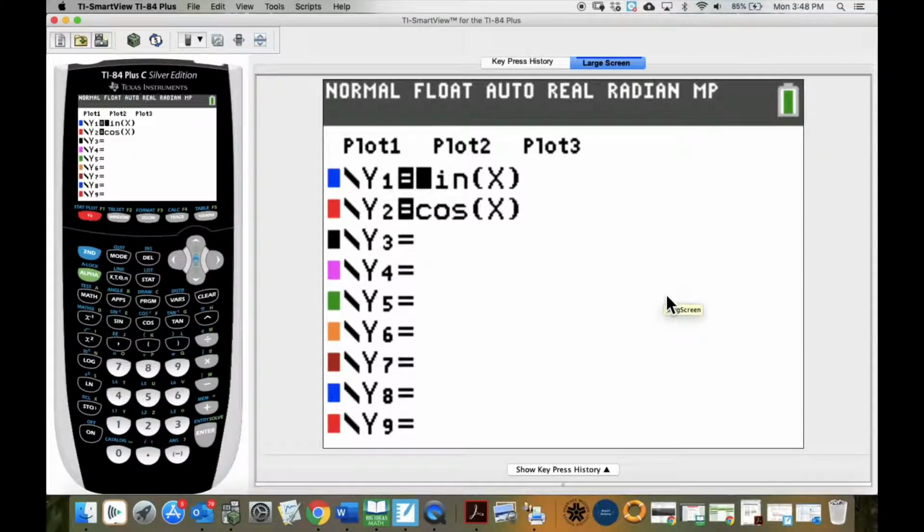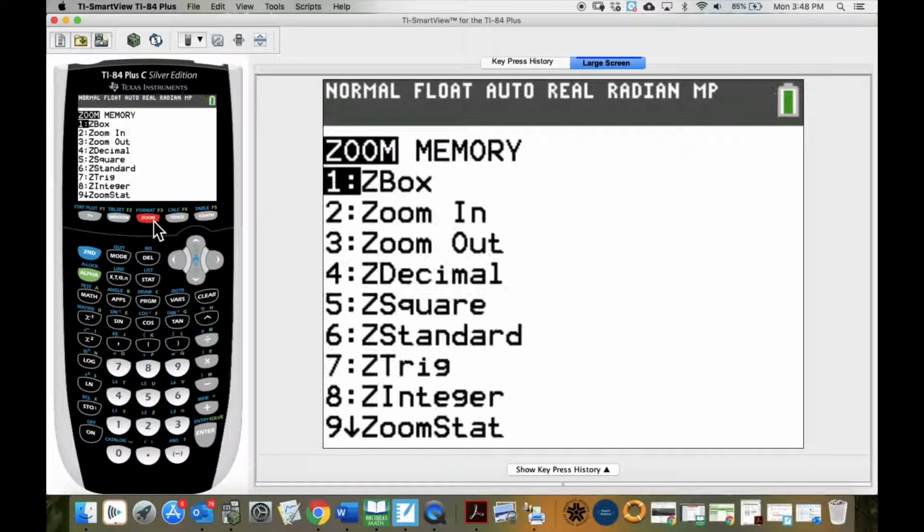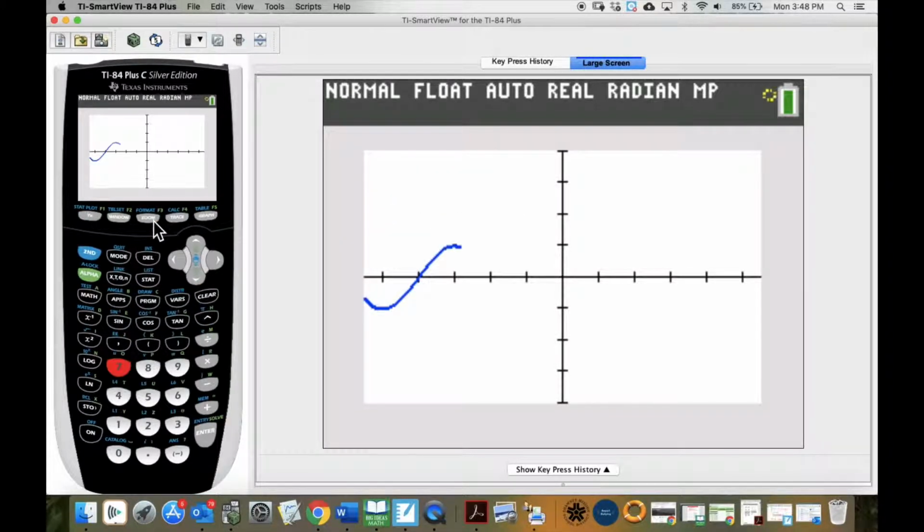On my calculator, I'm going to keep the sine of x there just so we can see it. You can choose to or not to, I don't care which way you go. Then also enter the cosine of x, and let's see what those look like. Remember, when we go to look at it, we want to go to Zoom Trig just to make sure that we are seeing what we want to see in the right spots. So here's my sine wave, and then this here is my cosine wave.